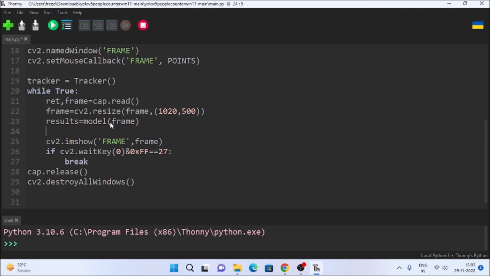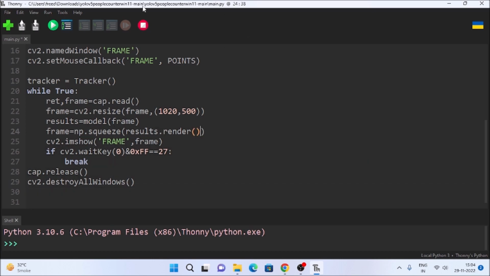Then as I mentioned, you can simply detect objects also. So let's just detect objects first. This is just an object detection purpose method. Okay, so let's just first detect our objects. So frame is equal to np.squeeze, and then results.render.